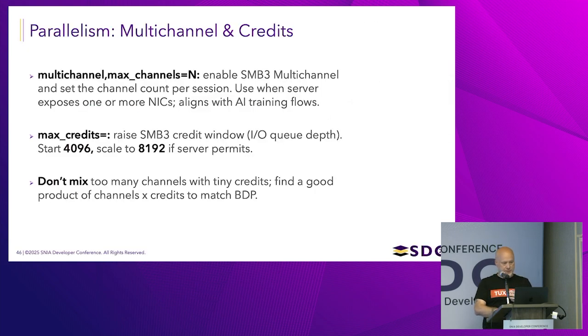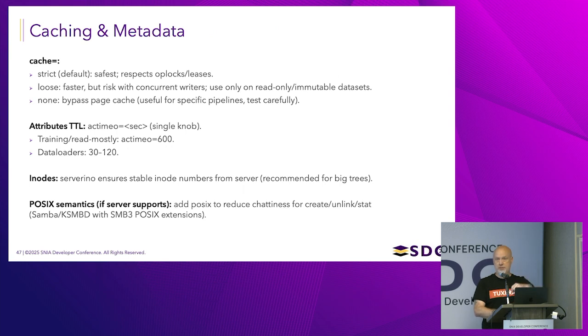And then, like I said before, on the client, on Windows, you actually have very few options to tune any of this stuff. But on Linux, there are more, and it turns out you should tune them. The defaults were not sufficient for us. We kept finding bottlenecks just out of the out-of-box configuration. So raising multi-channel and max channels, upping the max credits, finding a good mix of that for the workload and the type of I/O, it was 128K I/O sizes, I think, was key during this exercise down in the I/O lab downstairs.